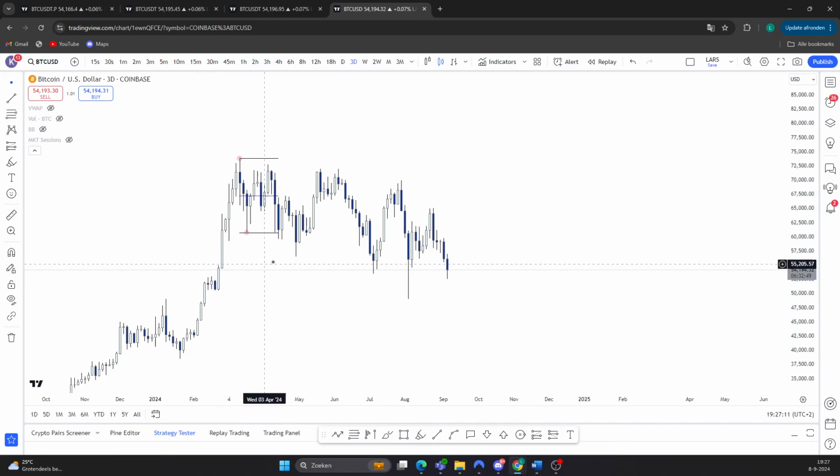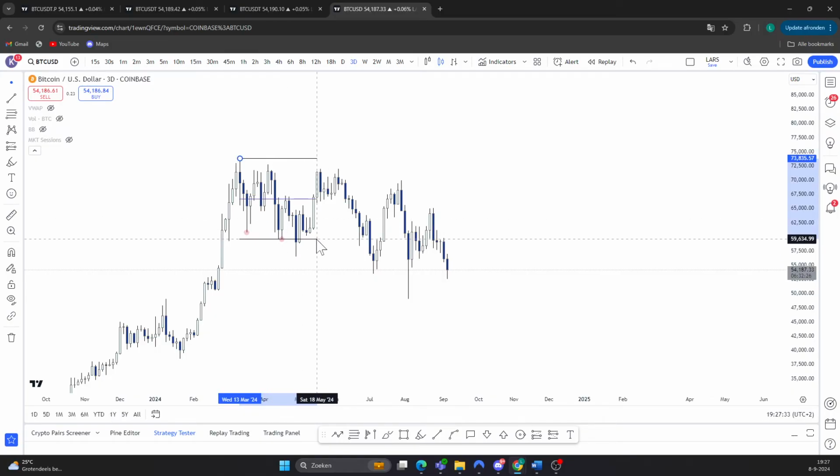What has price been doing ever since? Right here we took the range low. We didn't take the range high, we took the range low. Meaning we grabbed the sell side liquidity from that low. Underneath that low, there were stop losses. When those stop losses get hit, that triggers a sell order, making the market maker able to buy. And I'm talking tens and hundreds of millions of dollars, okay?